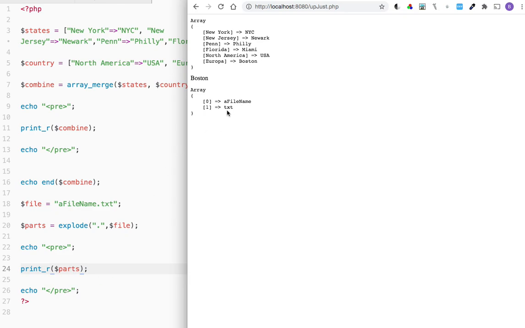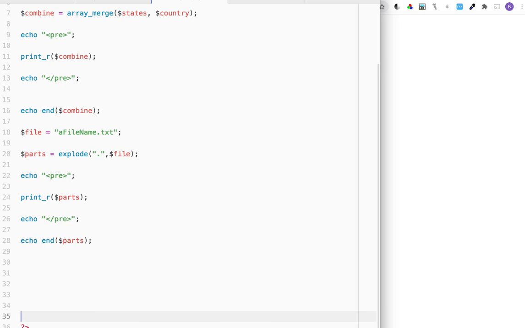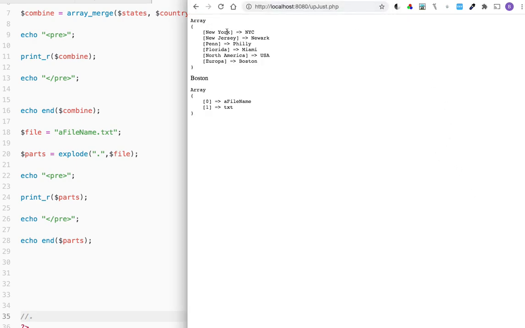And if you just wanted to see that last one, all you have to do is say echo, and then put, you go like this, boom, text. See, it gave you the last part of the whole thing.